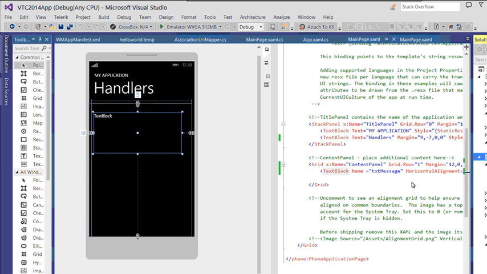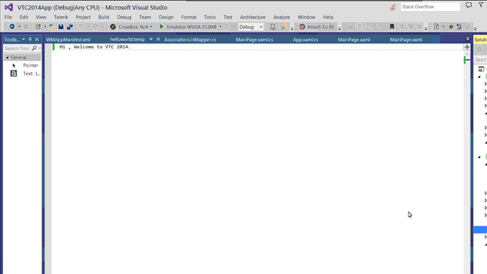I have a file called HelloWorld.temp within the VTC24 app_PPT. It has a simple text which says, hi, welcome to VTC 2014. Now I need to launch this file, HelloWorld.temp, from VTC24 app, which will trigger the file association handler, and it will launch and display this text in the file association handler project. So let me go to this screen here.